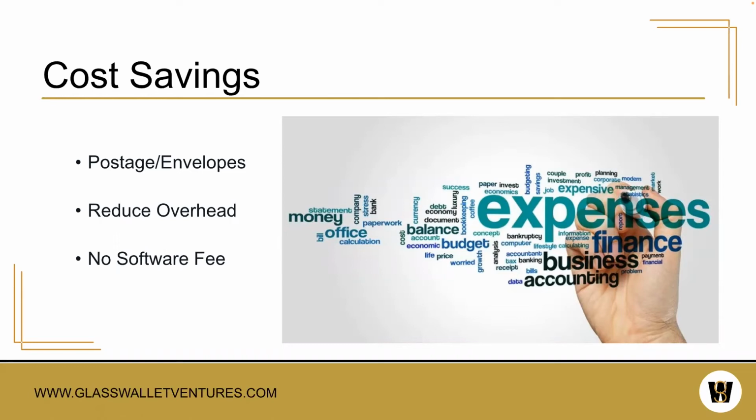And the next bit of cost saving is to move yourself to no office space. If any of you have office space, I know that's the scariest thing ever to hear, but how much money would you save if you could work from home and not have an office space, not have employees come into an office? If you feel the need, like maybe you're a heavy tax firm that needs to meet your clients, you can get one of the WeWorks or the Regis and meet them in a conference room and pay $100 a month. So there's a lot of cost savings when you really start utilizing automation.